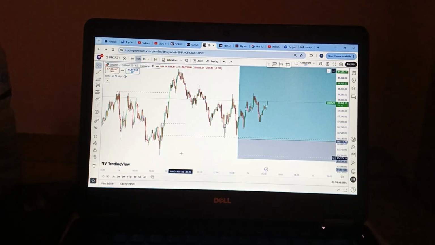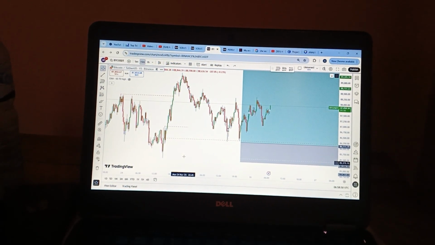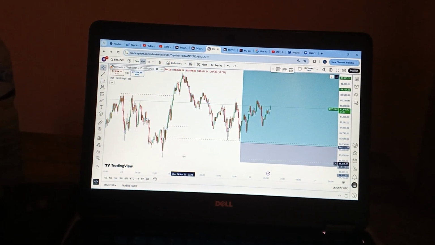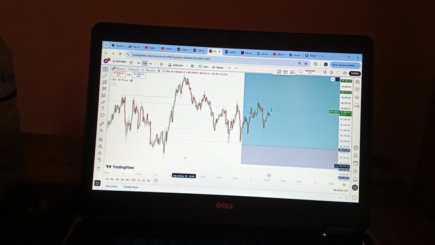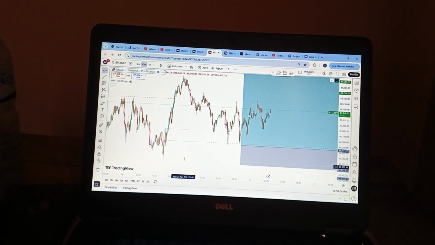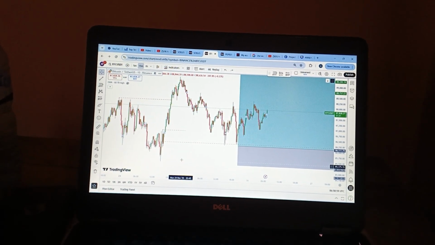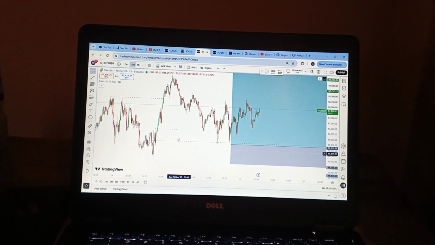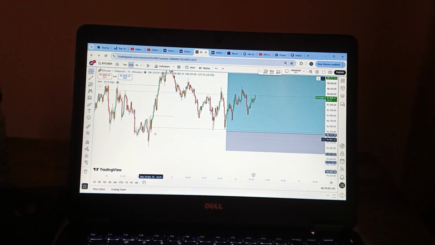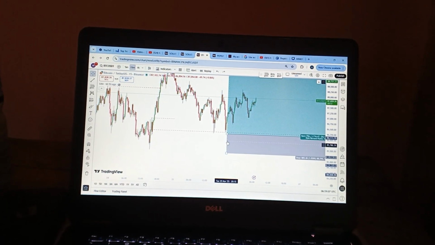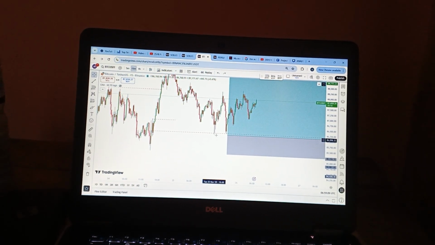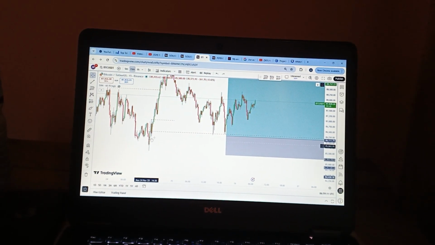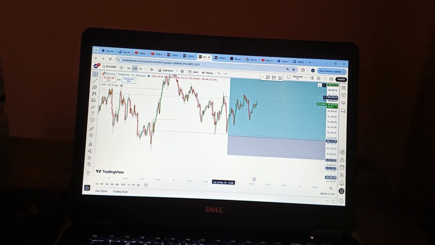I woke up this morning just to realize that I was missing one of my trades. So take a look at this right here, my breaker structure. You can see the sweep of liquidity. Everything was present on this trade. So I was trying to minimize my loss. The first entry I had was from this point here. You can see the price tapped into the other block and just started going back up.